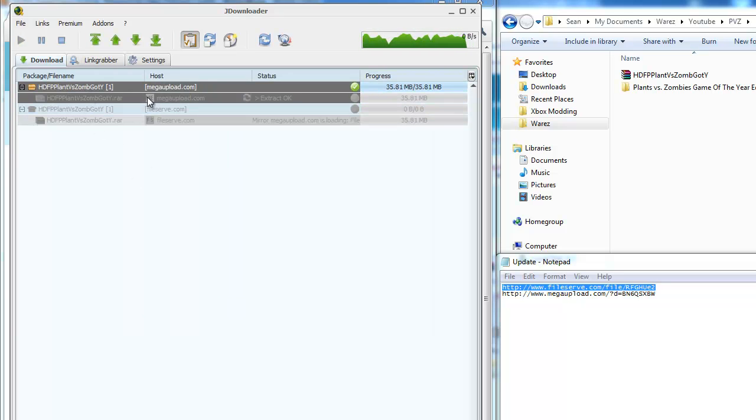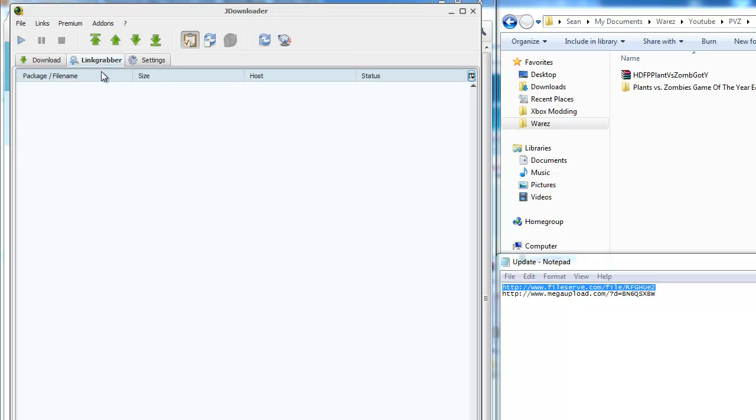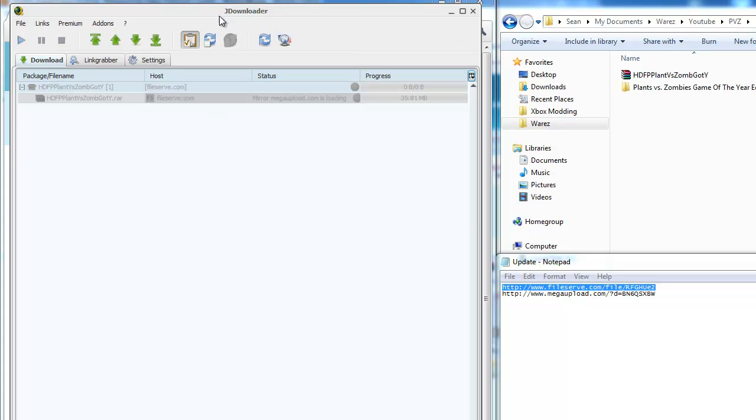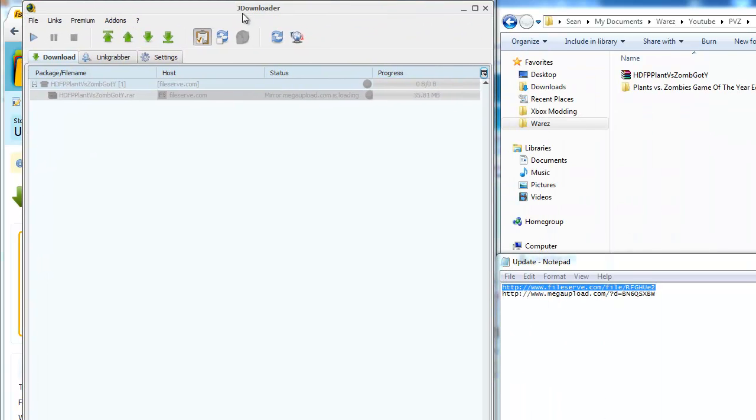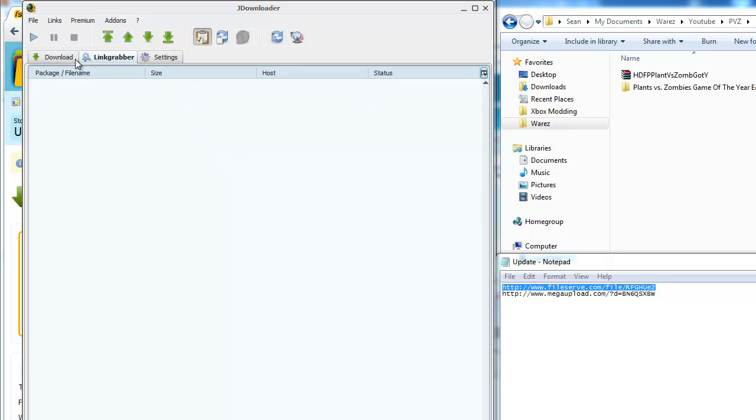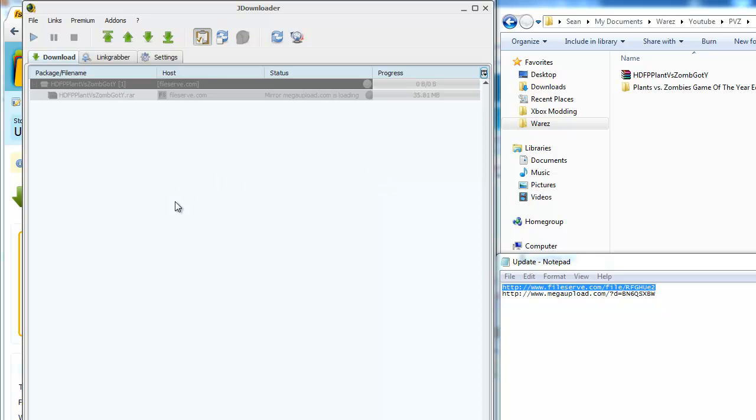And Mega Upload is a really good one for JDownloader, because JDownloader can do the key called a captcha, which proves that you're human, for you. So you can just stick in loads of links, and it'll do it all for you overnight. I also find that you get really good speeds with Mega Upload for free, so that's really good.